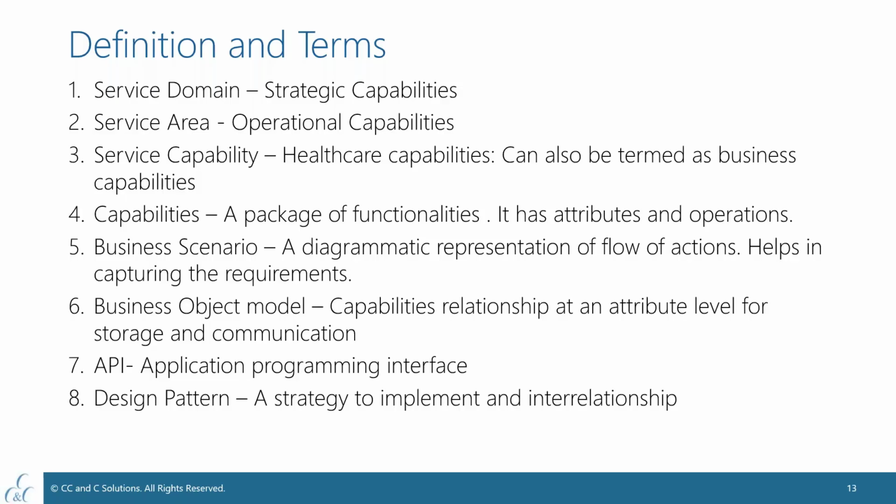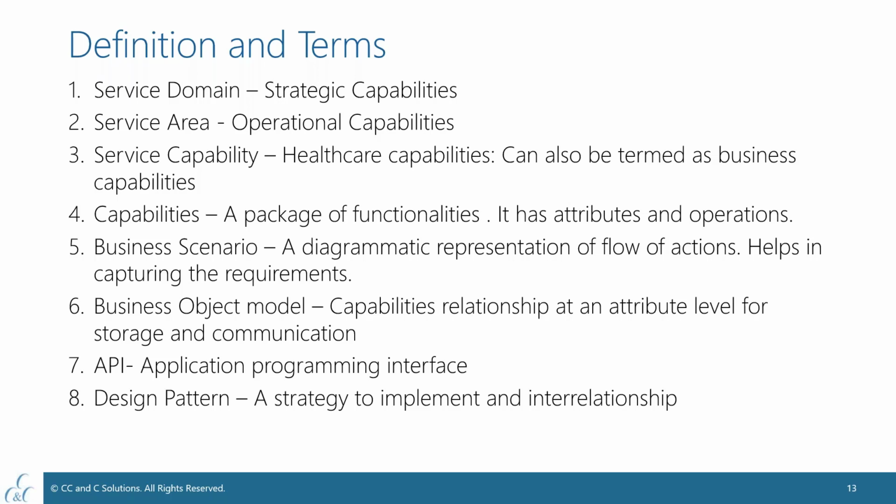So, certain definitions and terms, because it will ease things out. We are defining something called service domain instead of business domain, because healthcare is more towards servicing people. It is going to help define the strategic capabilities. Service area, which is operational capability, is the standard operating procedure, a very common name in healthcare. A service capability is healthcare capability.